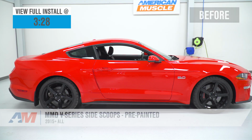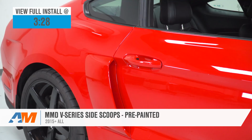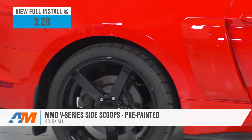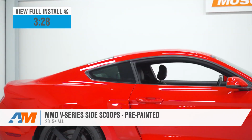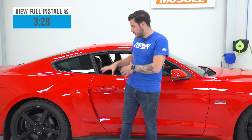We're taking a closer look at and installing the MMD V Series side scoops, pre-painted for all 2015 and newer Mustangs. You should be checking this out for your own S550 if you're looking for a pre-painted side scoop option that adds a nice modern touch to a very classic style part. These are reminiscent of the 60s and 70s muscle cars. You can get yours for your new S550 with a modern spin from MMD.